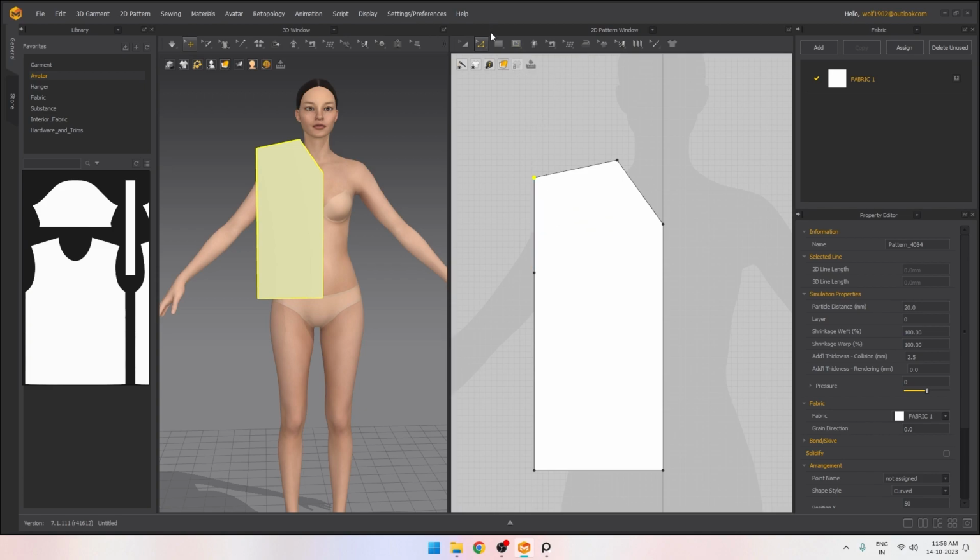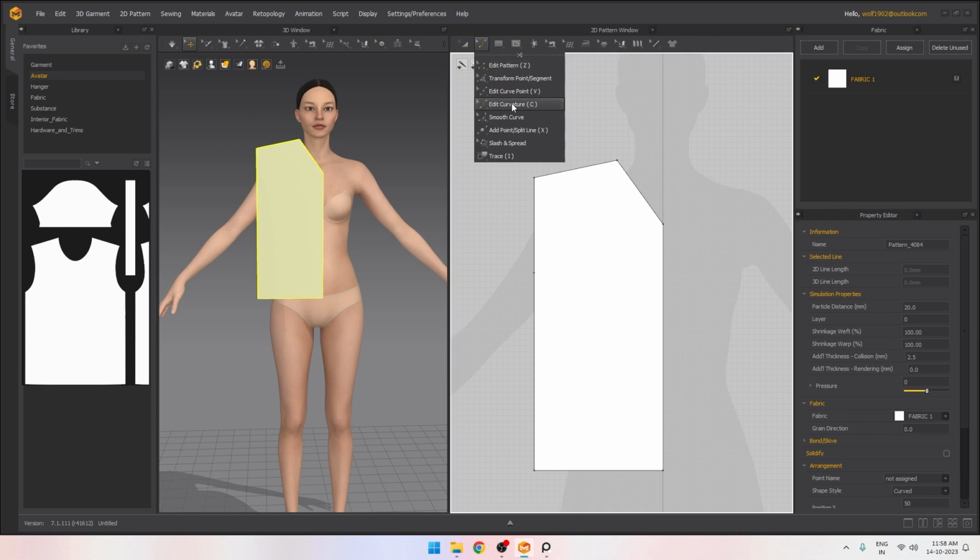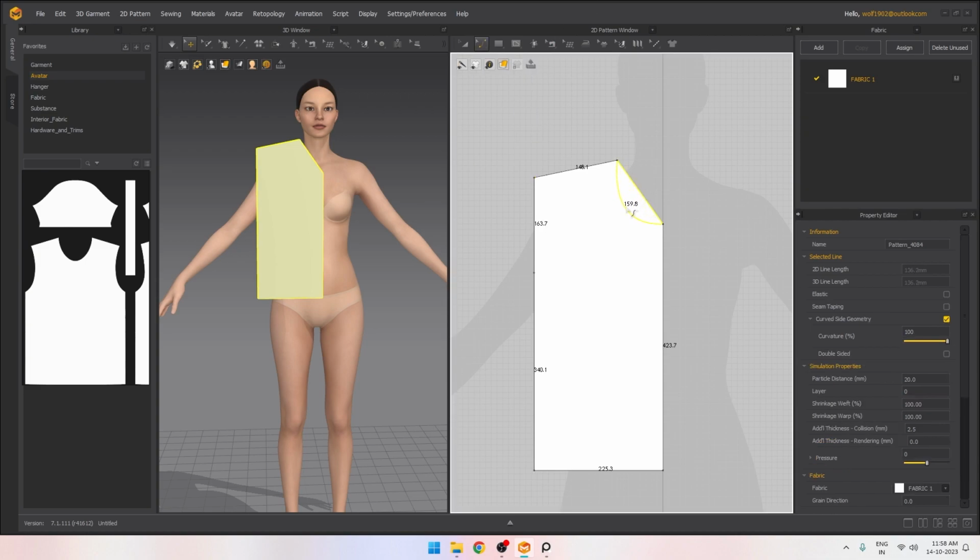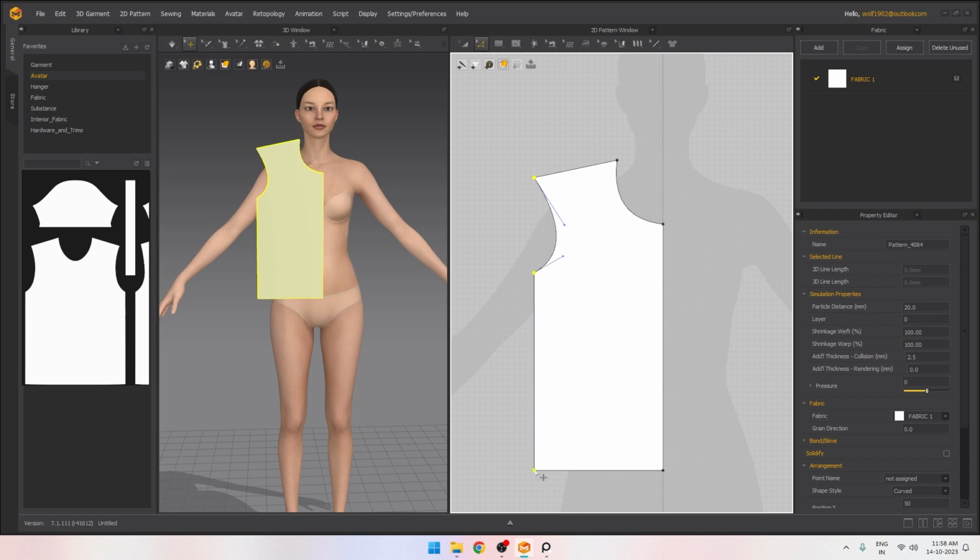and for the curve what I'm going to do is go to this edit curvature, and then I'll click here and create something like this, and same for this one, like this. I'm going to select these three and just push them back a little, and maybe this one a little bit down till here.